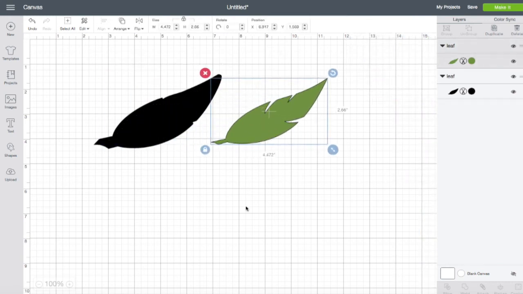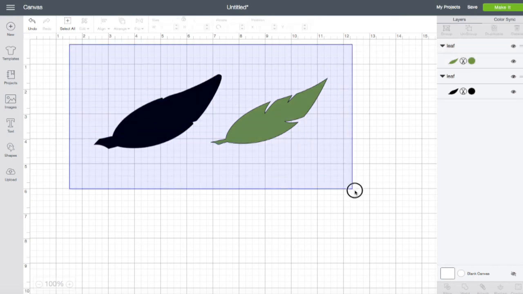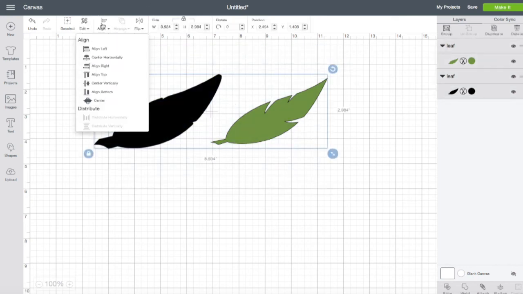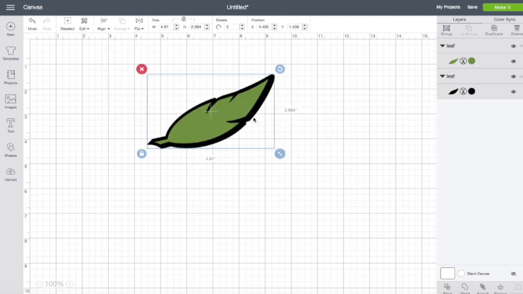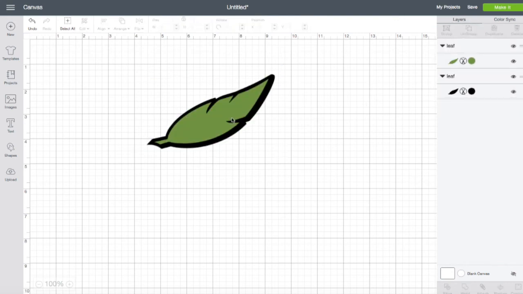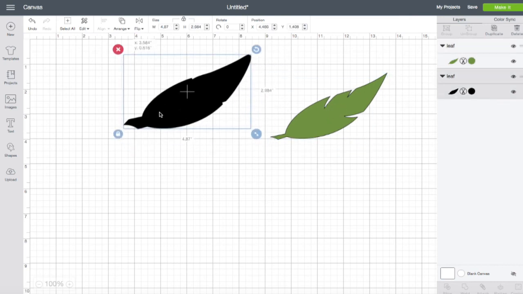Currently, our image is in 2 different pieces. So let's go ahead and select both of our images and align them center. It automatically puts our leaf back into the section that we want it to be in, and we can group them together by hitting the group button right underneath where it says layers. We can ungroup them so they're 2 different images again.